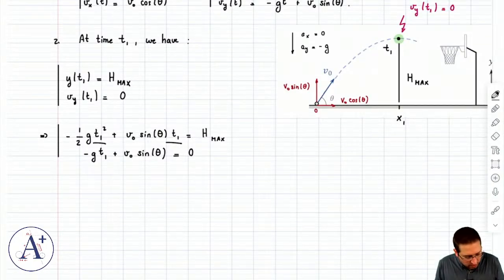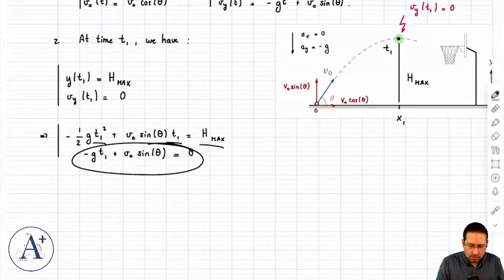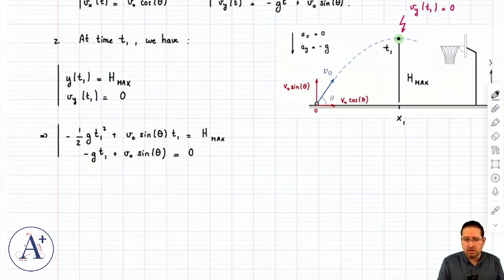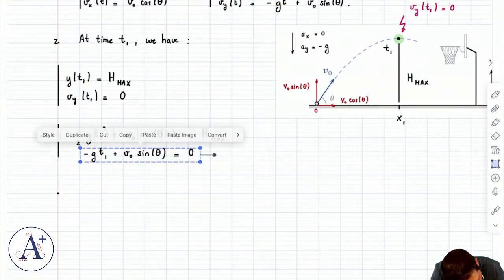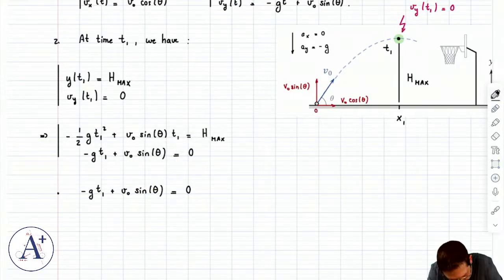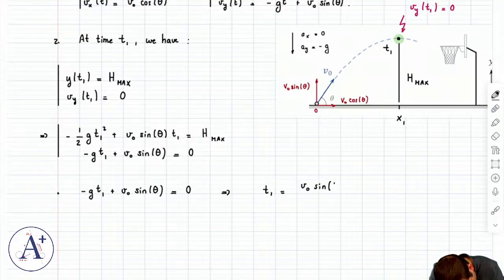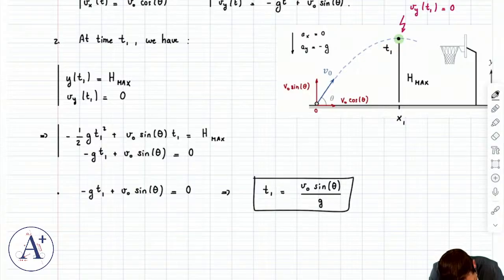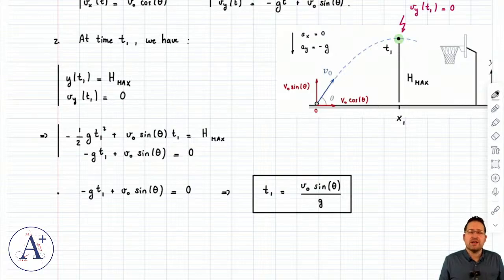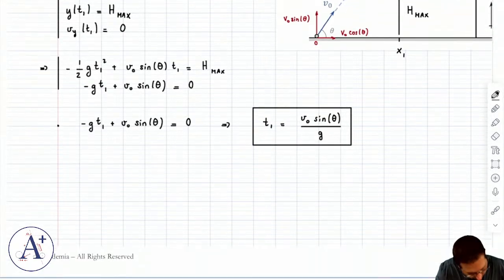We would like to have t1 to compute h max. Oh well, let's just get t1 from the second equation, and then we can solve for h max. So we will start by solving minus g t1 plus v naught sine theta is equal to 0, and that's going to get us t1 is equal to v0 sine theta over g. And again, classic kinematics problem. Nobody asked me to find t1. I just needed it to solve for what you want me to solve for. Okay, if you want me to find h max, I need to know what t1 is.